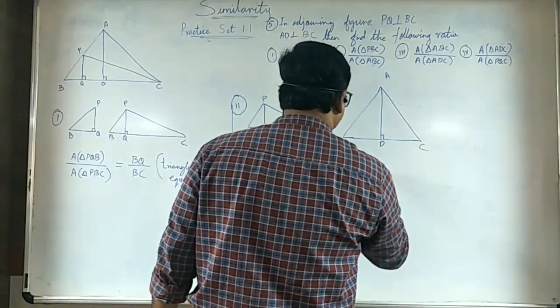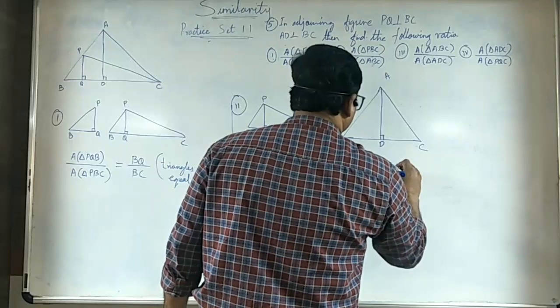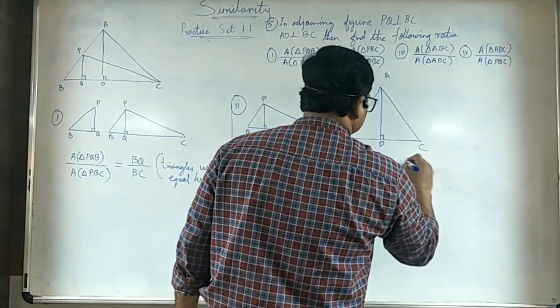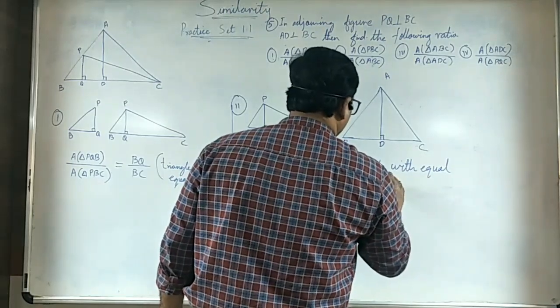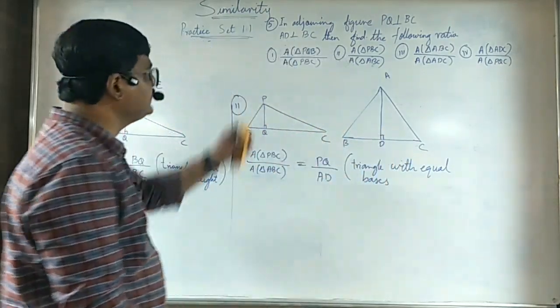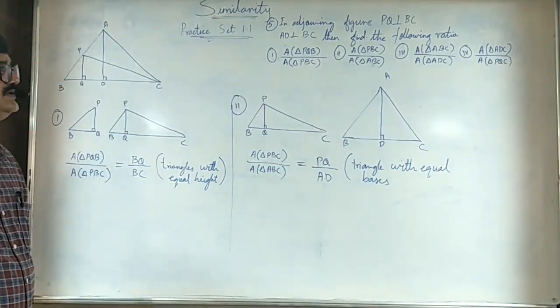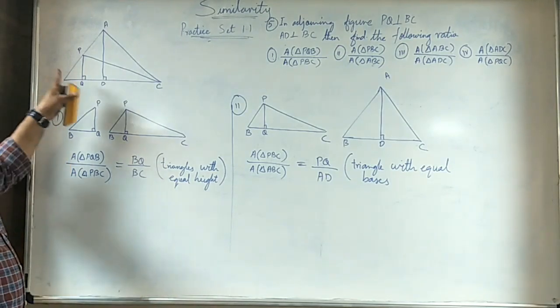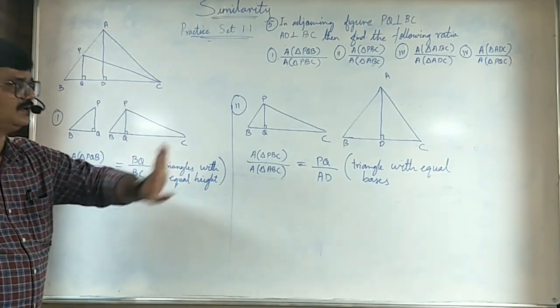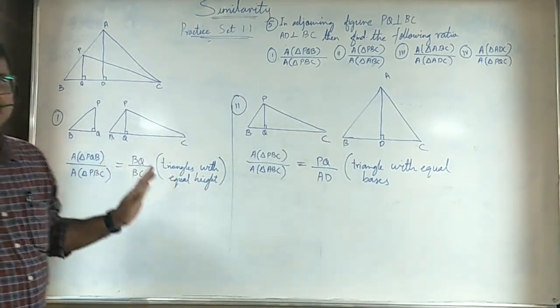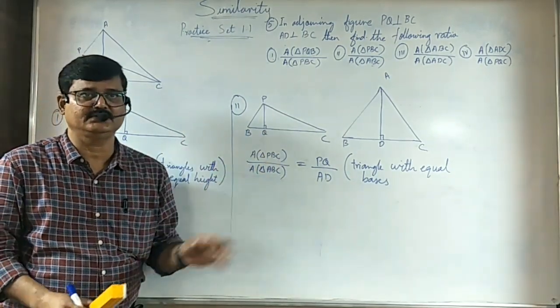Here in this case you have to write triangles with equal bases. With equal bases. You have to write over your triangle with equal bases. And that's how we finish with the second question of the fifth question. So everybody got it, I'm drawing a separate diagram and then showing you. In the exam, these separate diagrams are not required. It's only for you people to understand that I'm doing this diagram over there.